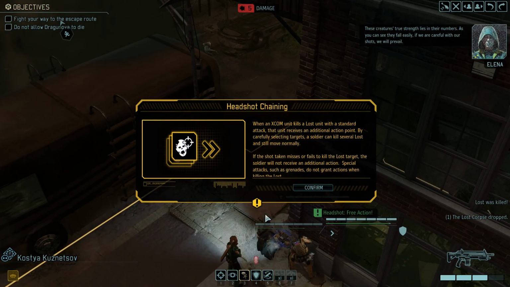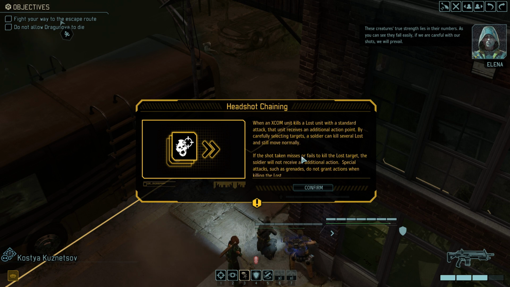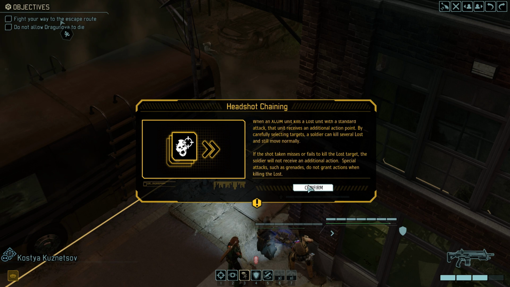Target neutralized. These creatures' true strength lies in their numbers. As you can see, they fall easily. If we are careful with our shots, we will prevail.